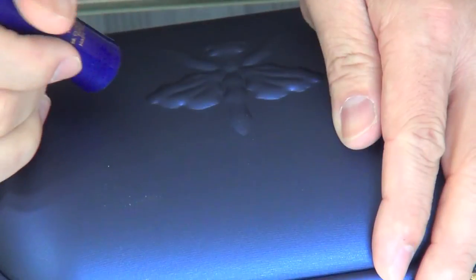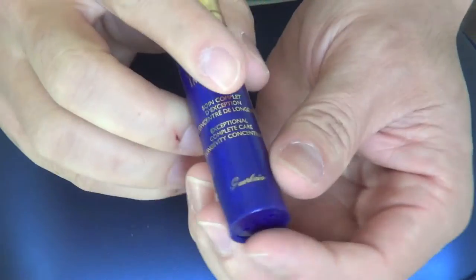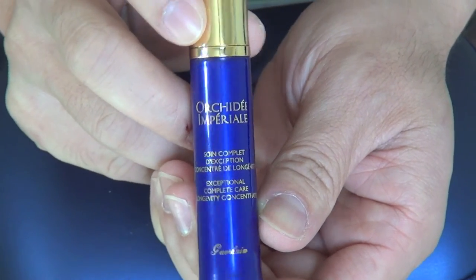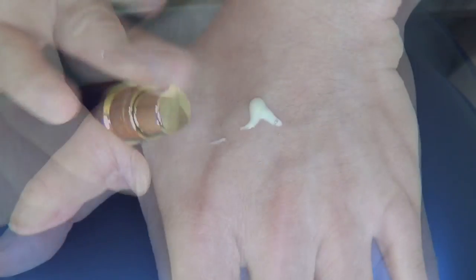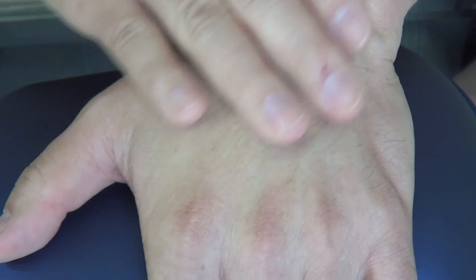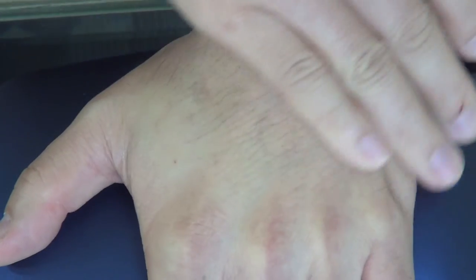Let me show you the cream, the texture, and the smell. Guerlain skincare smells really beautiful if you haven't smelled it. So let's get a closer look at all three products. The first thing I want to show you is the Orchidée Impériale Longevity Concentrate — their anti-aging serum. This is the new generation of the serum. Let me show you the texture on my hand. It's very velvety. I wish you could smell through the video — it has a very light floral scent. It's very beautiful.